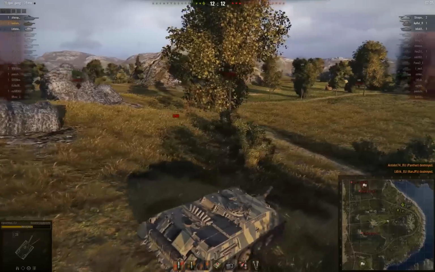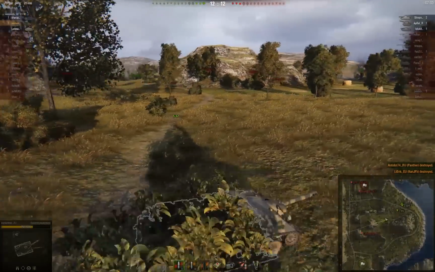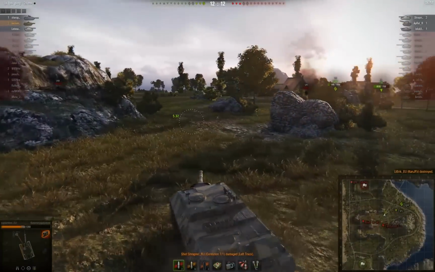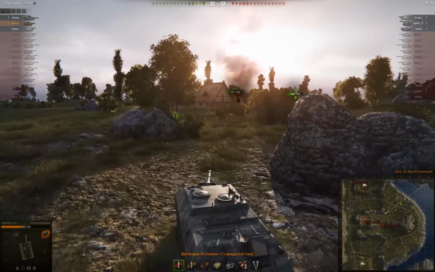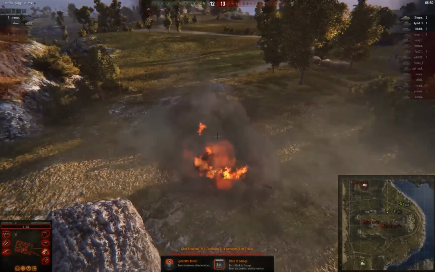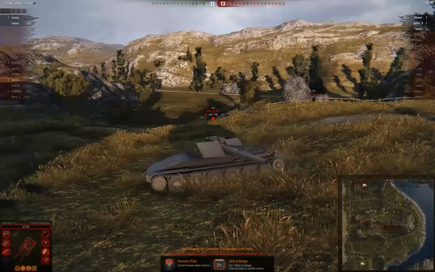Okay, that's leveled the playing field. Centurion 7-1 knows I'm over here. What's his rate of fire like? I've got to get behind this rock. Nuts. Where was that Rhinoceros with his big gun?